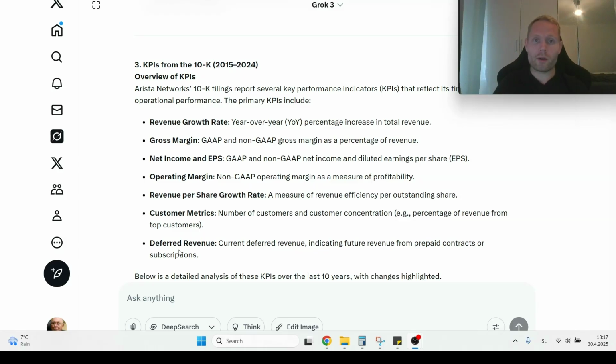But like with me now, I don't know anything about the company. This is just my first prompt and my first view of what the company actually does. I see that they have great financials, but I'm trying to poke holes into the investment thesis to find a reason not to invest in Arista.